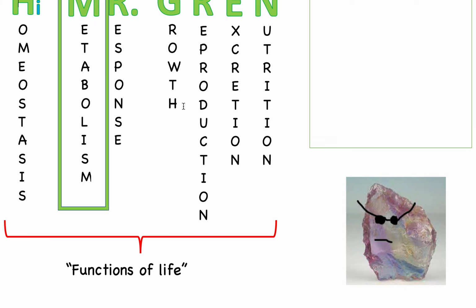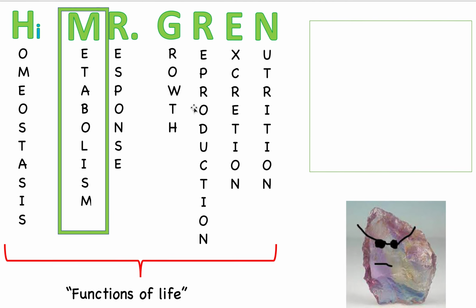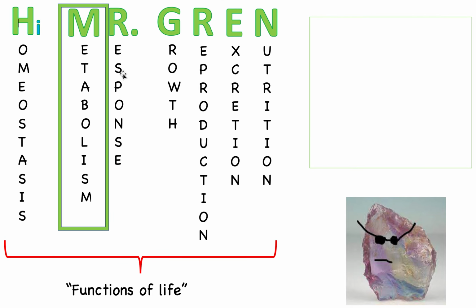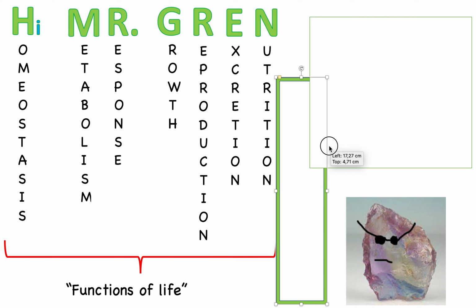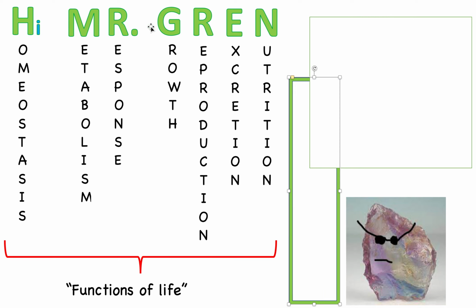Okay, so how we define something as living is anything that carries out the 7 functions of life. If that specific thing you're considering carries out the 7 functions of life, then we can conclude that it's living. Okay, so here are the 7 functions of life. This is a kind of way to remember it, okay? Because sometimes you just can't think of them all.